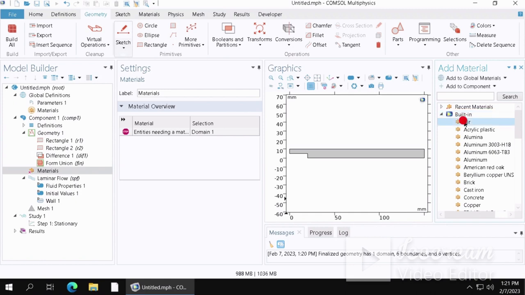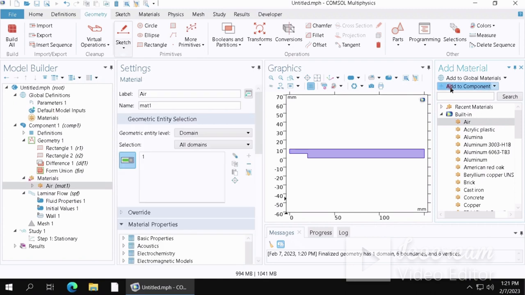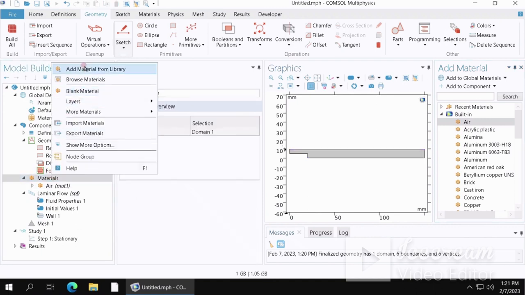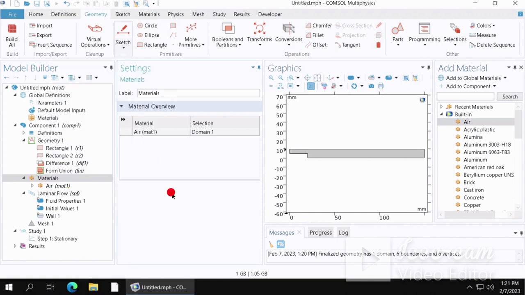You can either double click it or you can say add component, which will add the component. Now it's here. So now it's added.